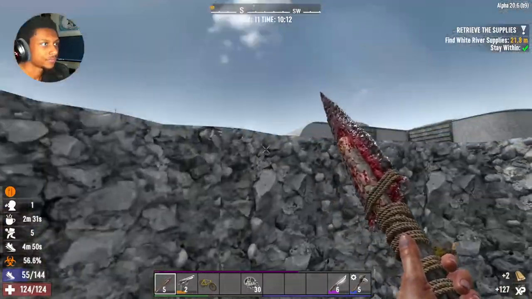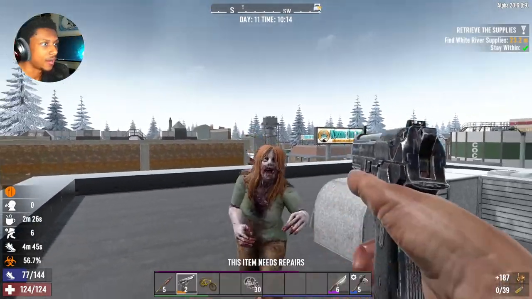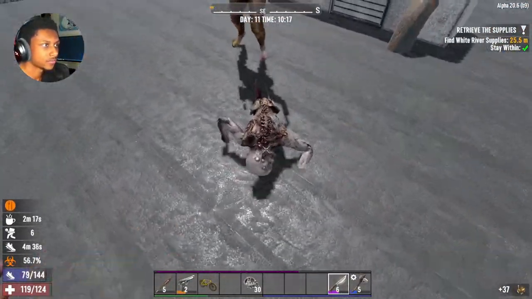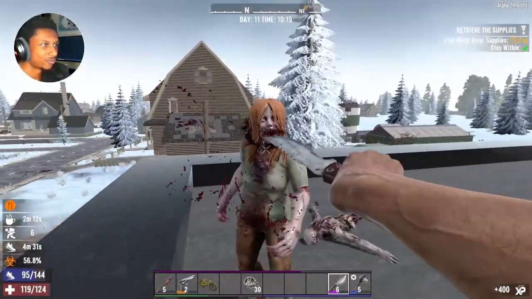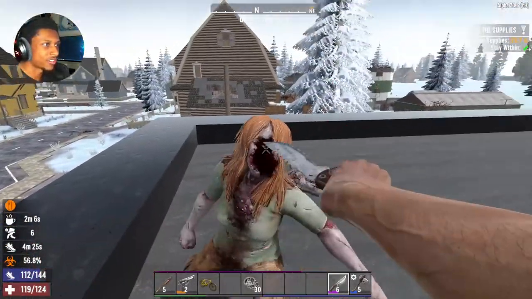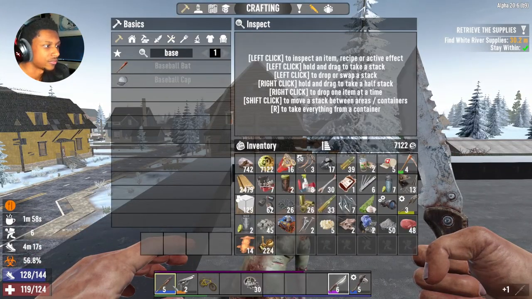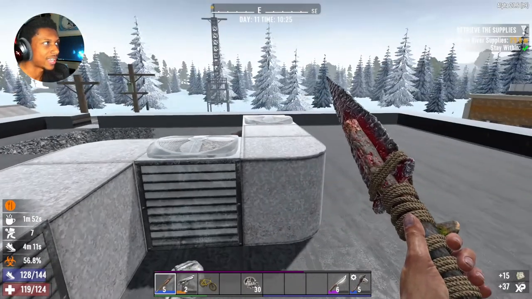Now we go up here. Two zombies, right? Oh, my item needs repair. Oh my god. Okay. I panicked. We're gonna use a knife. I panicked, bro. The range of the knife is not good at all. I can't even hit them while they're on the floor like that. Do I have a backup weapon at all? I'm pretty sure I don't. Can I repair you? All right, we're fine. Everything's fine. We panicked for nothing. I could have repaired it right on the spot. It instantly repaired too.